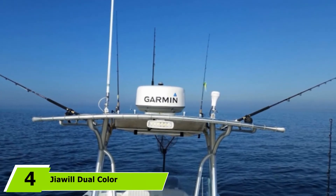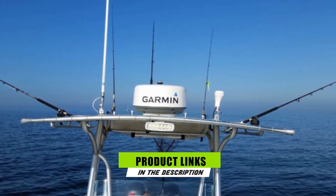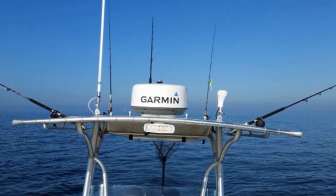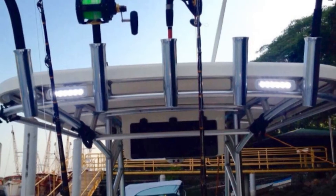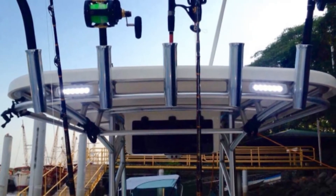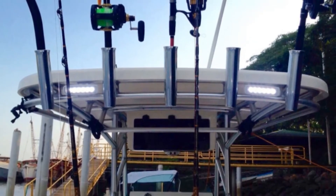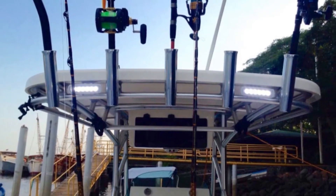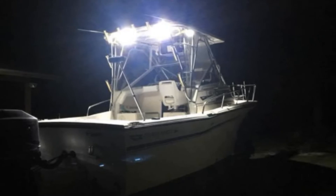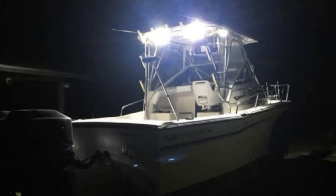The number 4 position is dominated by Jaiowell Dual Color Marine LED Spreader Flood Deck Light. Shopping for the best LED spreader lights for boats can be tedious, particularly if you aren't well acquainted with the must-have features. Luckily, you can find a better option by checking out the Jaiowell Dual Color LED Light product, as compared to other available choices on the market. The switch, wiring, and connections of this brand are certified thumbs up. Its dual color works amazingly and is quite beneficial beyond just aesthetic appeal.